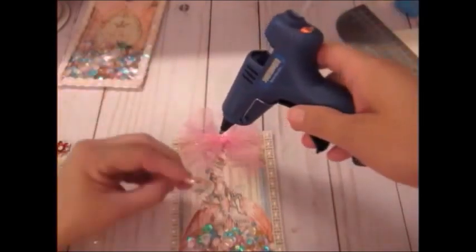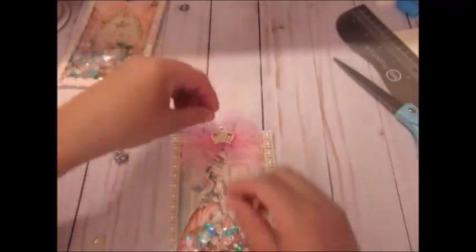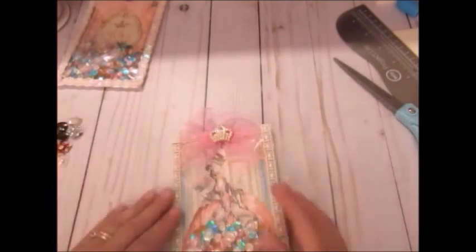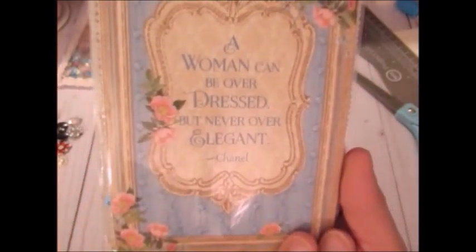I have no idea where I got that crown from. I want to say Hobby Lobby. And again, press it down really good. Okay, shakers are done. And then the next one will be a couple of, I guess they could be like embellishments.